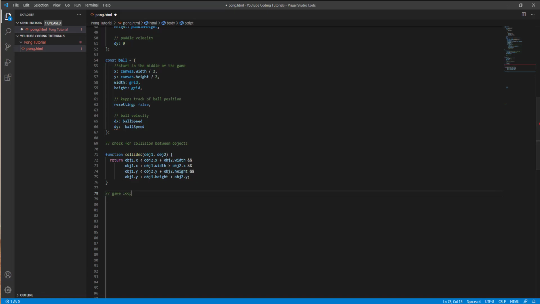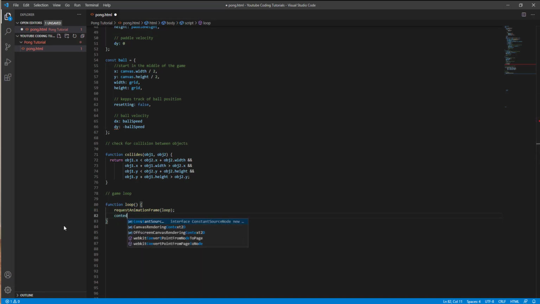And now this is where our game is going to loop the animation to where it just does the same thing over and over, because that's basically what Pong is. So we're going to go function loop, and then we can just put these at the end, and then brackets, and then we're going to go requestAnimationFrame(loop), and then we can close that off.